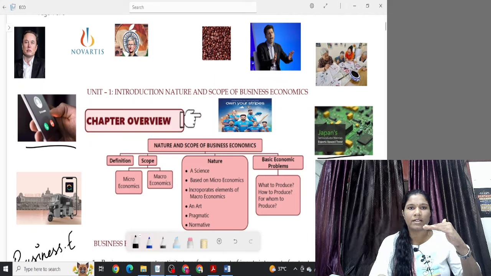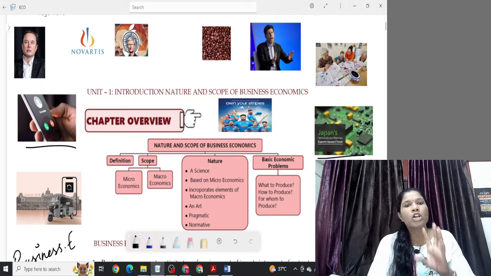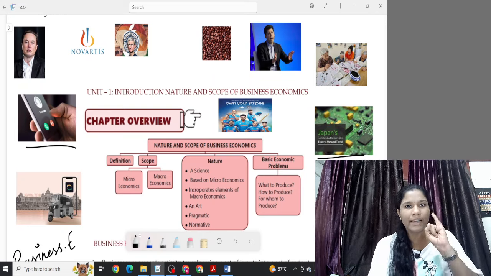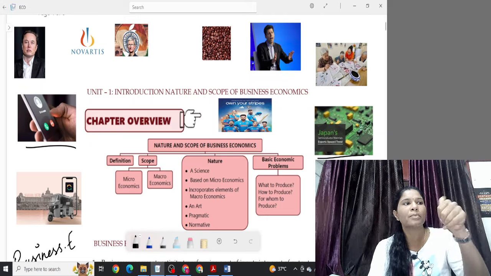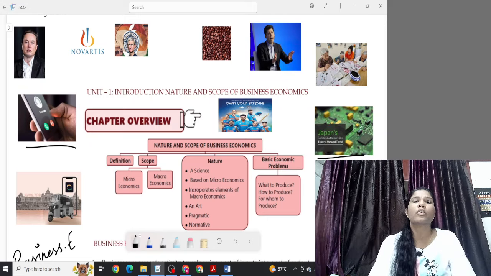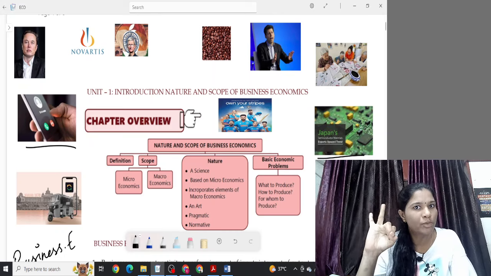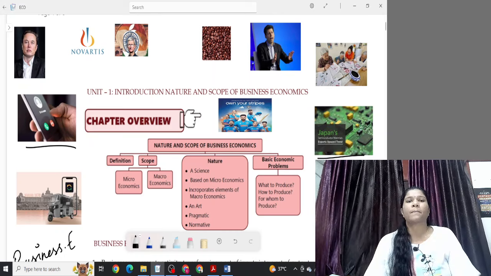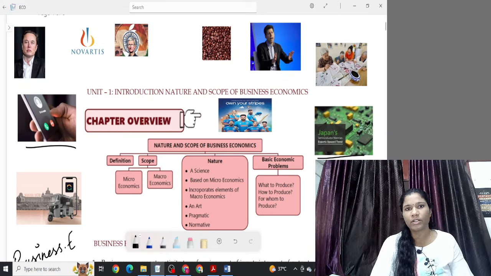That's the end part, where they discuss what is the difference between economics and business economics. So what are the things that we're going to discuss here? Economics, business economics, difference between economics and business economics. What is microeconomics? What is macroeconomics? And they're going to talk about how microeconomics is used in business and how macroeconomics is going to be used in business. Okay, this is the basic introduction with which we are going to enter into the chapter.